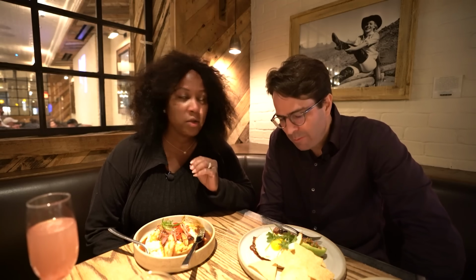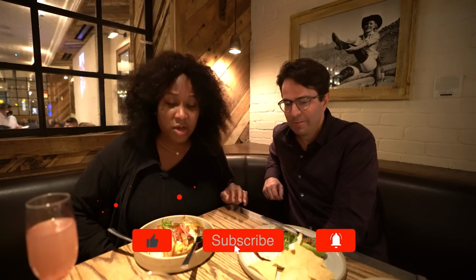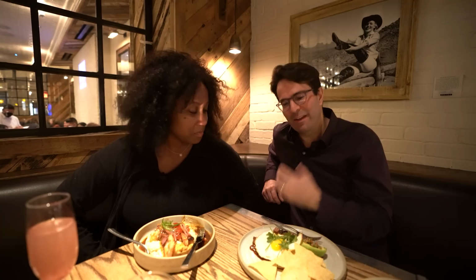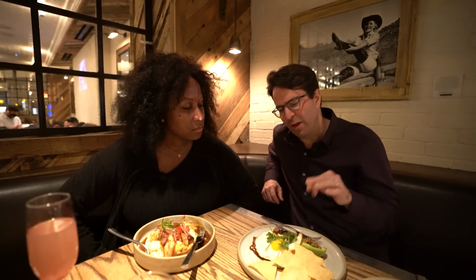That was spot on. I love the flavors. I would never think of putting slices of ham inside of shrimp and grits. It is really, really good. The sauce, the flavors work really well. Awesome, delicious. This is really good. The brisket has a nice little spiciness to it. Excellent, really tender. Of course, you got the fresh avocado, the pico de gallo, perfectly cooked egg as well, all blended together. Thumbs up.